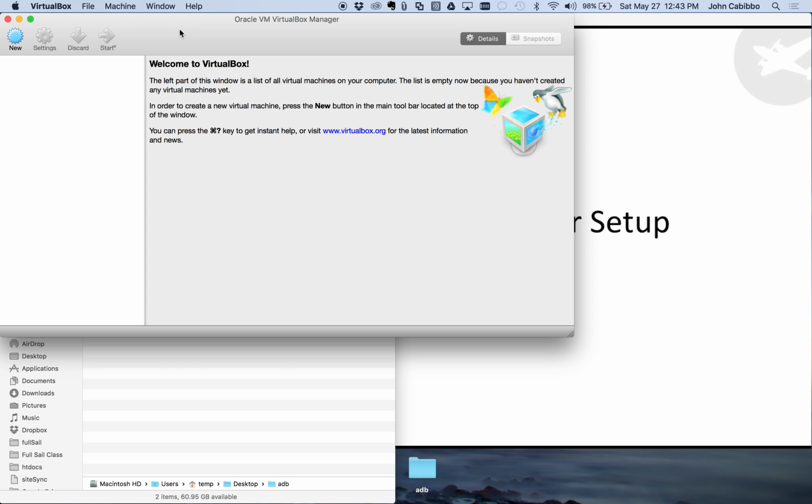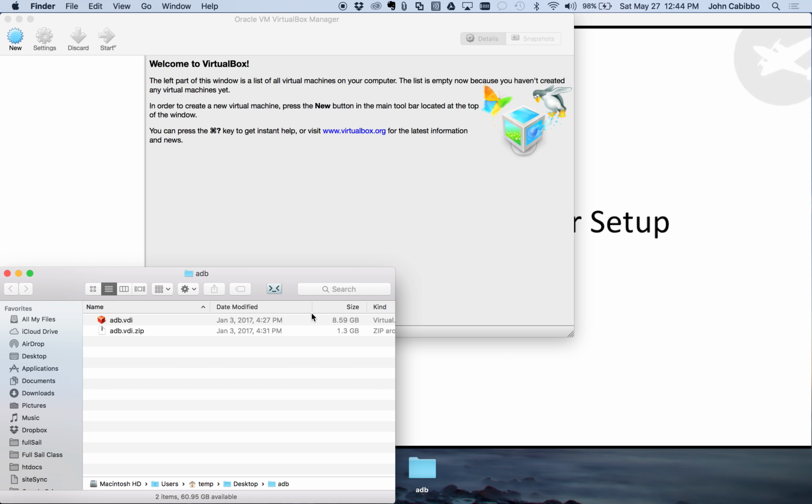And I know you've used VirtualBox in previous classes. VirtualBox is the software which provides the virtual system. But when we restore the server, Ubuntu doesn't know it's virtual. Essentially, it's going to be an entire server, and after you unzip it, it is 8.59 gig. But it thinks it's its own server sitting on a hardware server somewhere, a computer somewhere. So the virtual system doesn't know it's virtual.